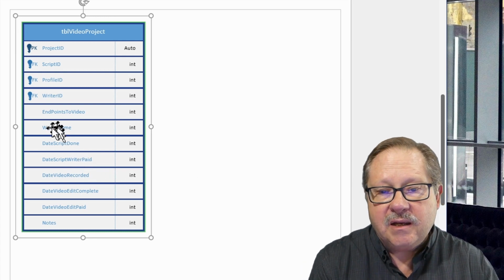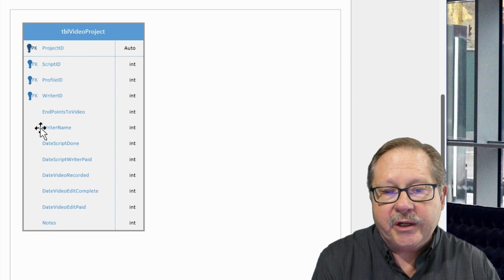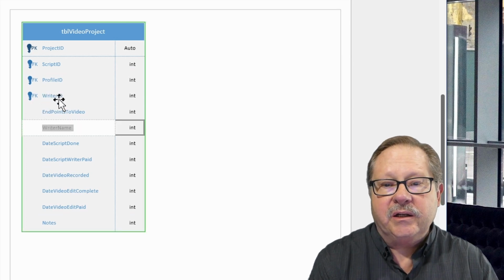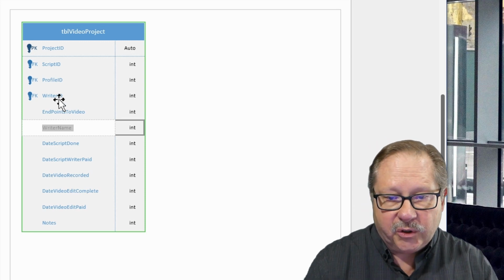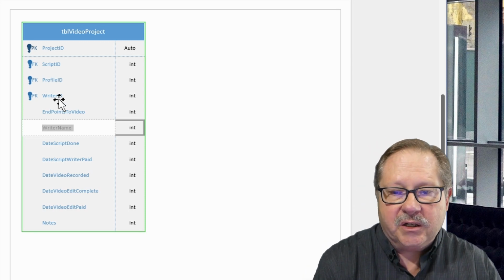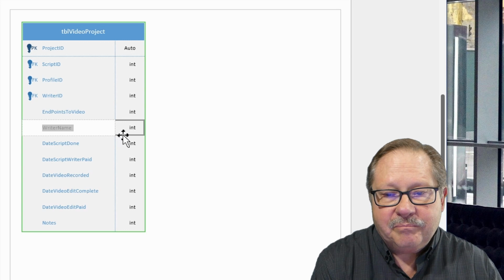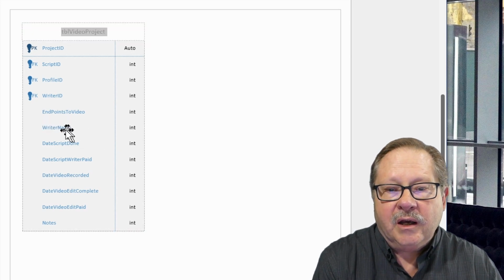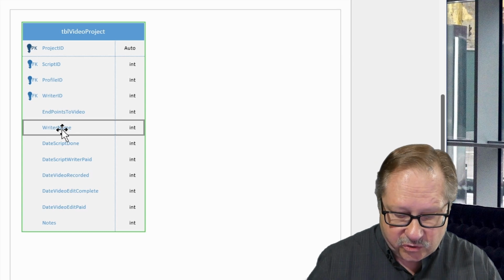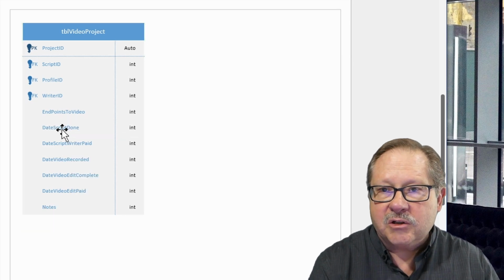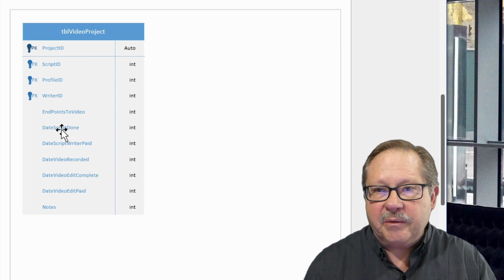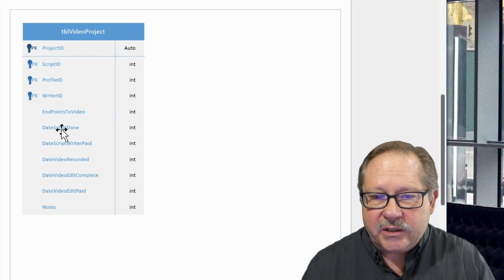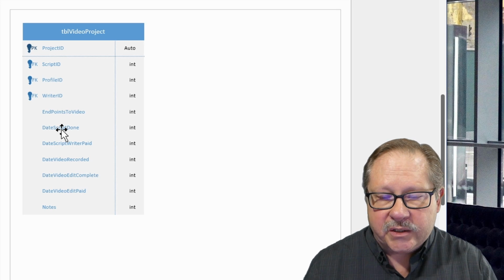Now I can see that I probably don't need to have the writer name in here if I have the writer ID here, and I'll just pull that in with a query, so that doesn't need to be a duplicate field here. One thing that's nice about Visio is that you can modify things as you need to, and you can spot mistakes before you put them in your database and they become big problems later. That's what I like to do with it, is to visualize.